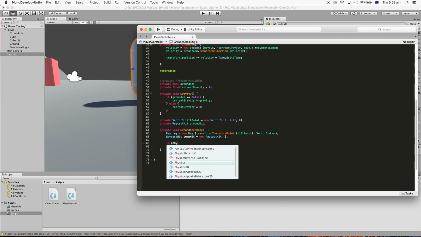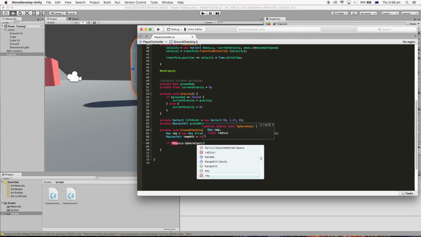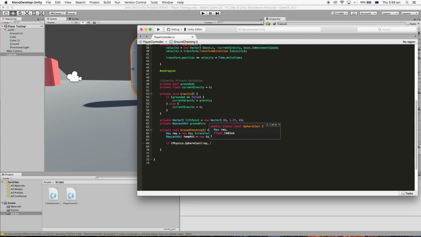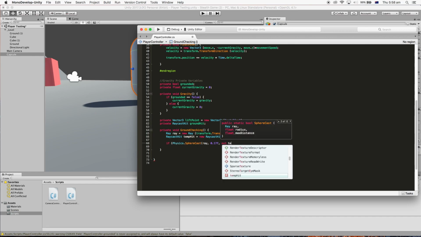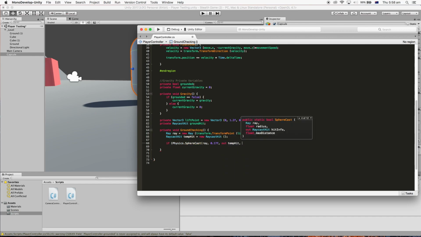Now we're going to go if physics dot spherecast ray lift. We're going to set a radius, around 1.57. I will turn this into a variable later if we need it, but for now we don't. I'm going to go out temp hit, I'm going to go around 20, and disclude player.